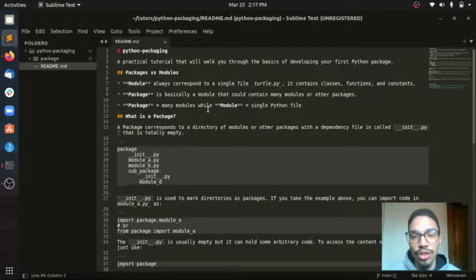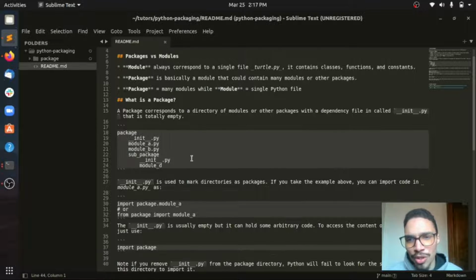Then the package is also a module, but the only difference is packages can be directories that could contain many modules or many other subdirectory packages as well. So simply, a package is a collection of modules, and a module is just a single Python file that we're using all the time, that can have classes, functions, tests, etc.